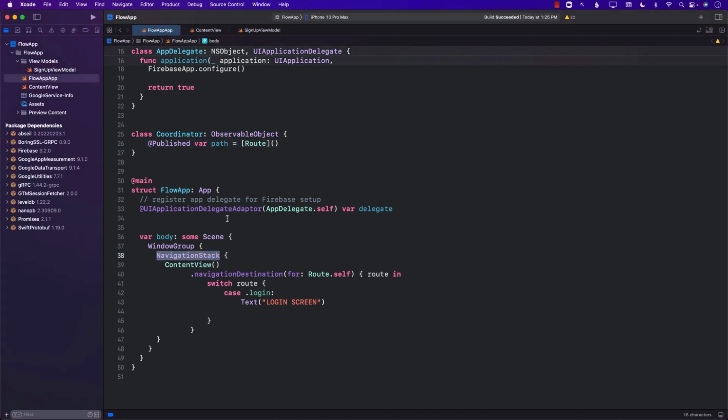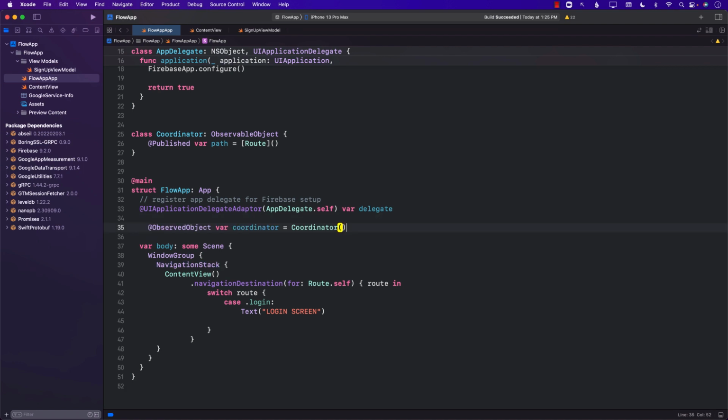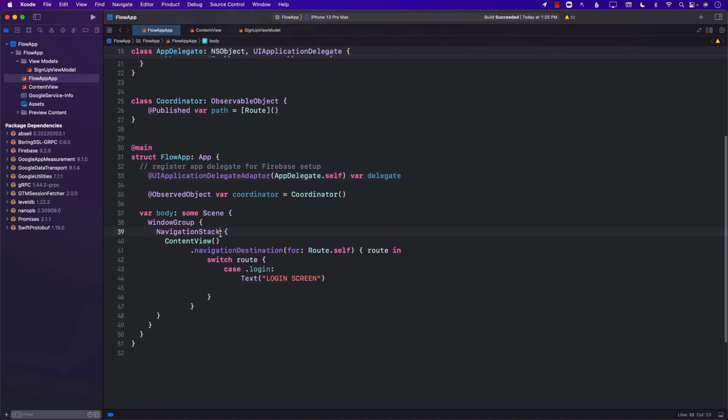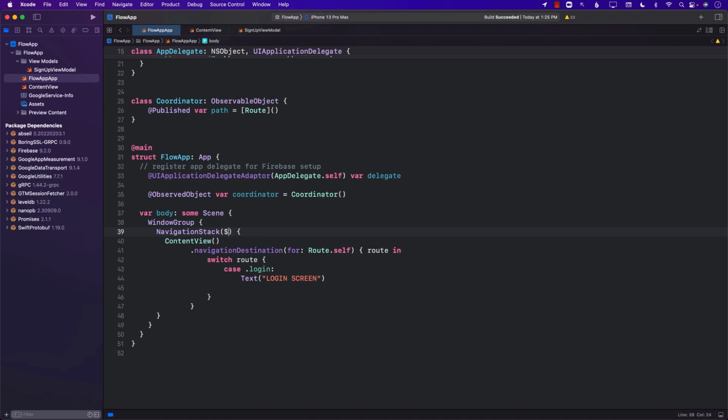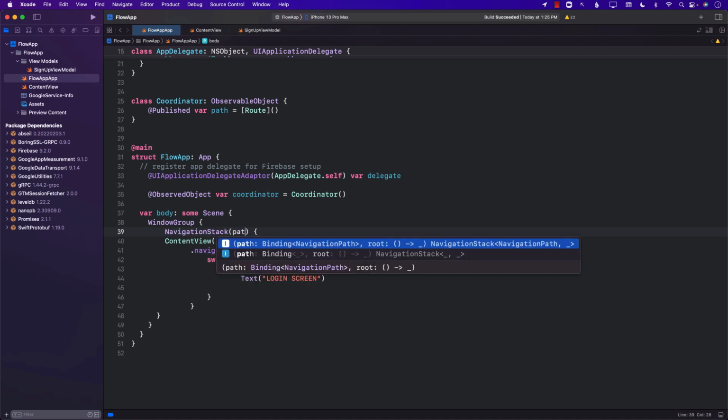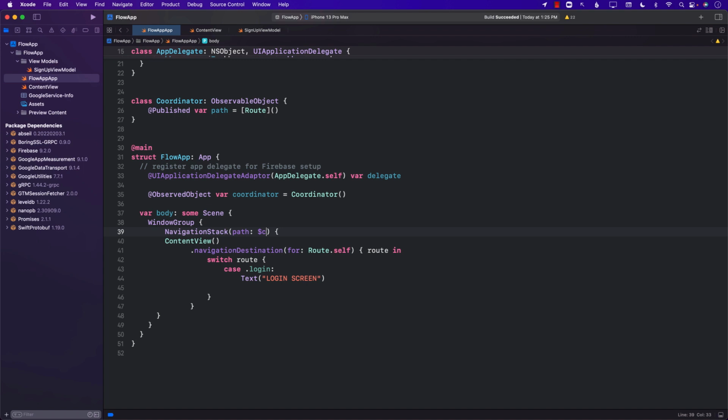So inside this particular struct, we will create a coordinator, and we should be able to pass the coordinator property over here by saying path: coordinator.path.